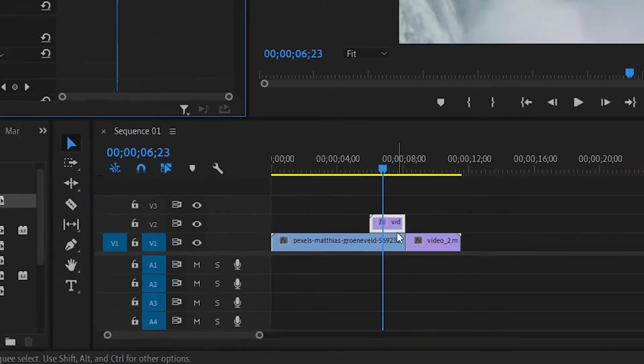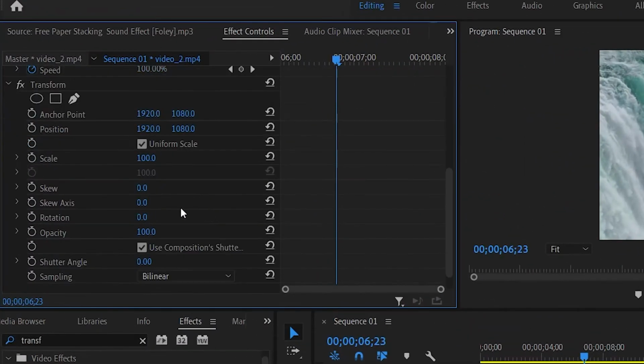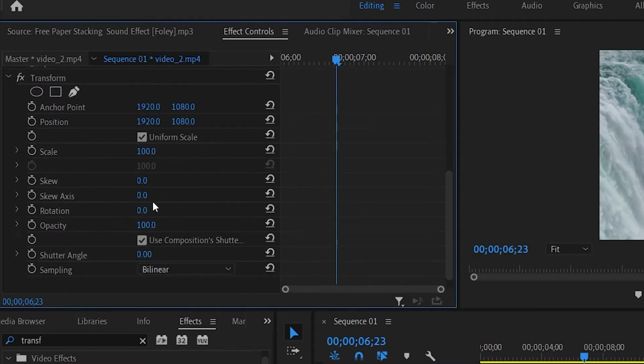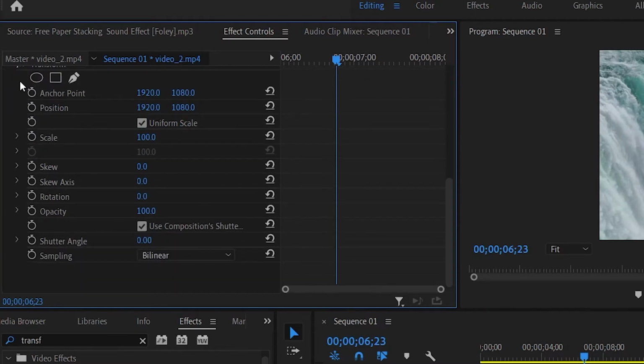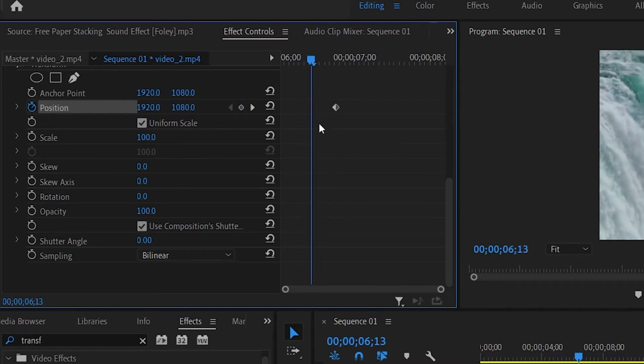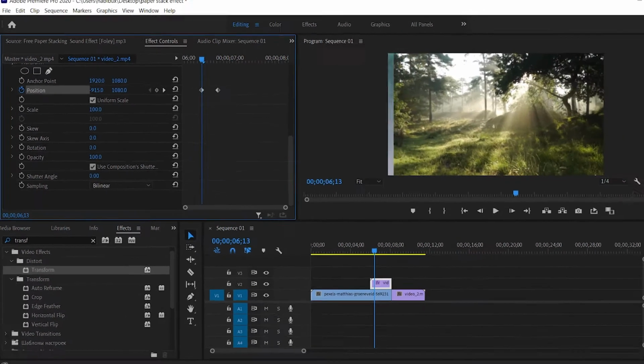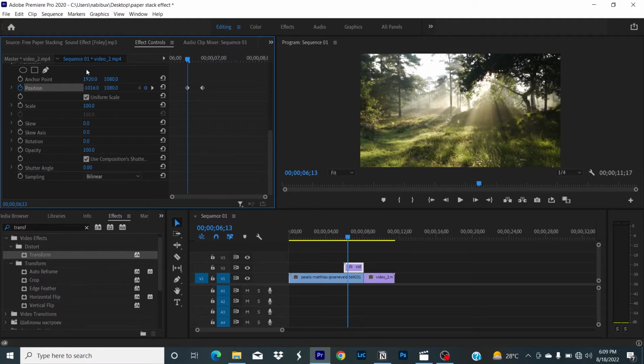Now head over to the effect controls while the above clip is selected, and under the transform, you have to enable the position keyframes. It's gonna create a keyframe. And move the playhead backwards, like, I think it's good now there. And again, if you want to move your clips from left to right, you can. It's all preferences, left to right, top to down, it's up to you. I'm gonna choose left to right, all the way towards the left. I think that's okay.